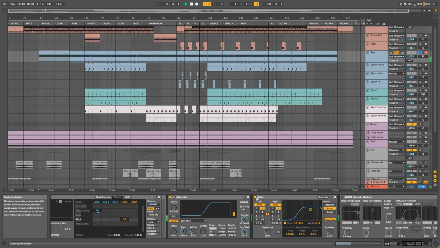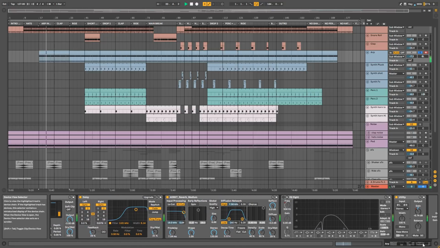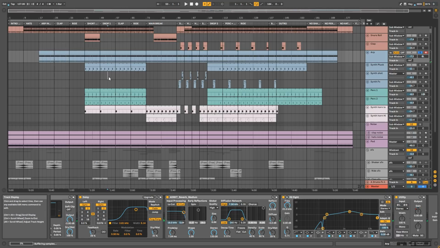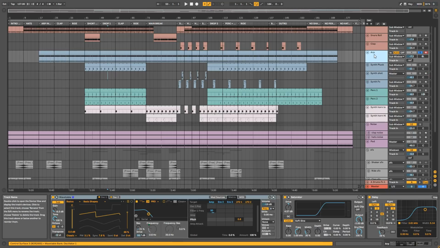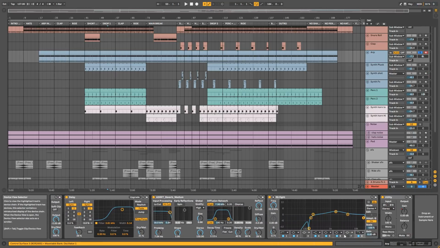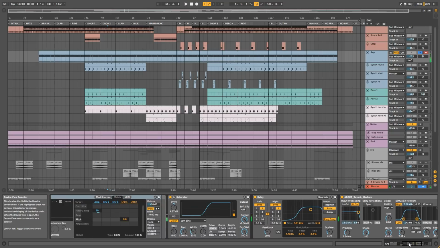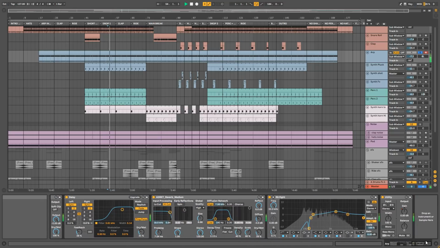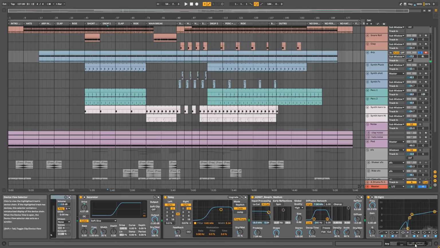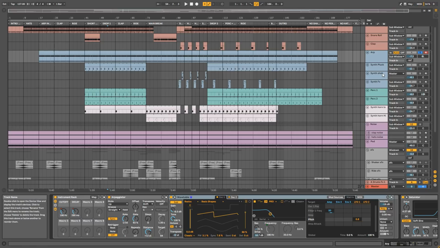Some delay, classic reverb, EQ. So here you have automation. That's why the filter or EQ is like this. And yes, that's it for the harp. And then the harp evolves along the track, but I will come back to this later.